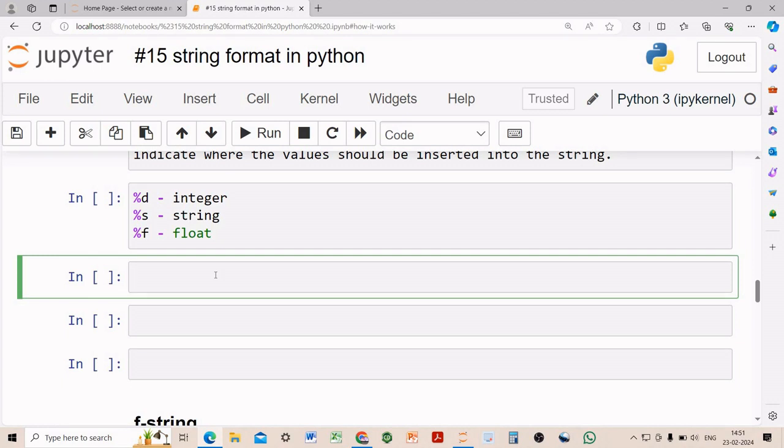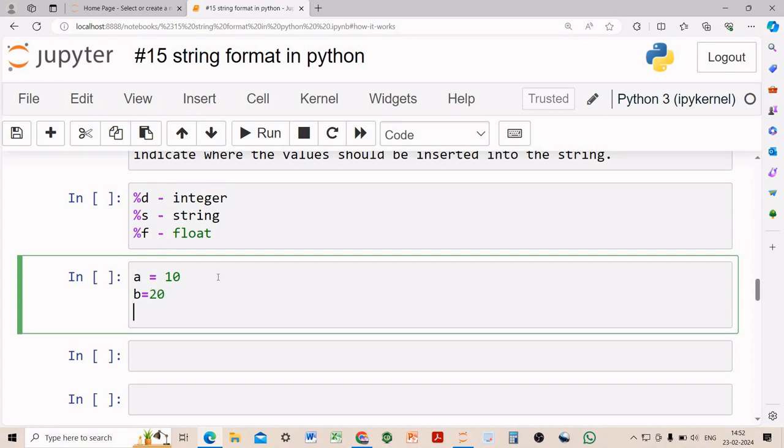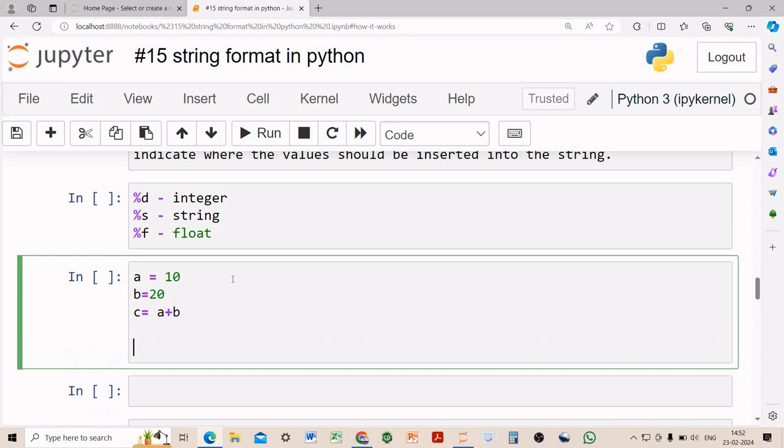Suppose I take a equal to 10, b equal to 20, and c equal to a plus b. Suppose I want to use the modulo operator for string formatting. Then I'll pass the print function: addition of.